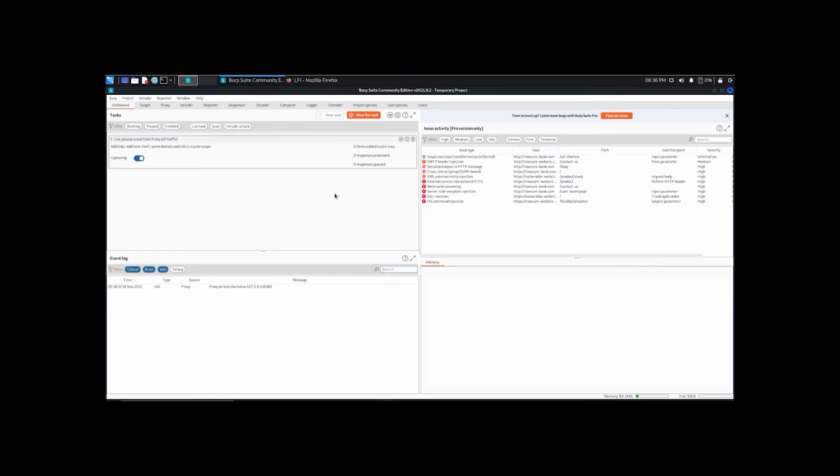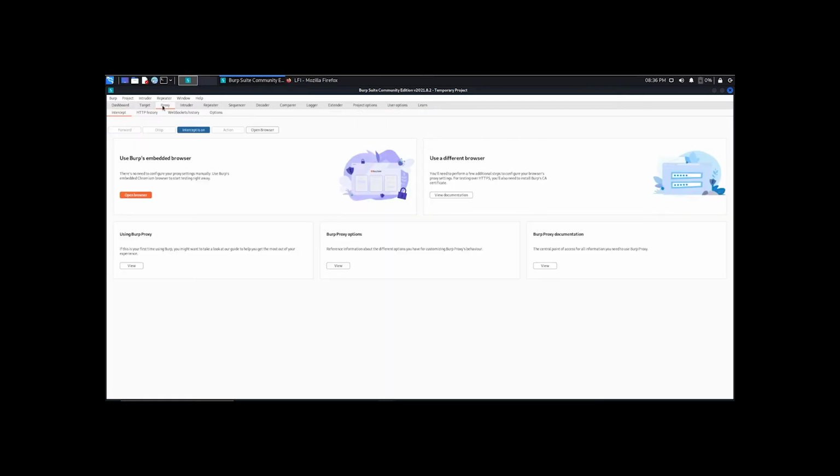And this is the Burp Suite framework. If you haven't used it before, Burp Suite is just a web application interception proxy. It allows us to intercept web requests, modify them, send them to the server and see what it does. So the first tab we'll be looking at is Proxy. You should see a button called "Intercept is on", which is what we want.